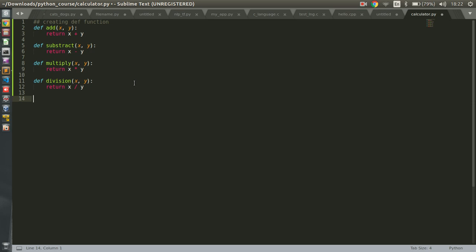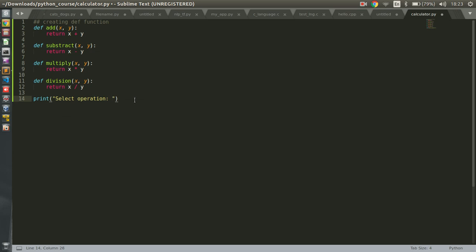Now we are here to print something onto our console, or onto our terminal, or onto our screen. For that we are going to use our print function, and here are our selection options. We are adding a selection for users, or you can just leave this as well. Now we say print, and we say select operation. This is what we want our user to select, right?